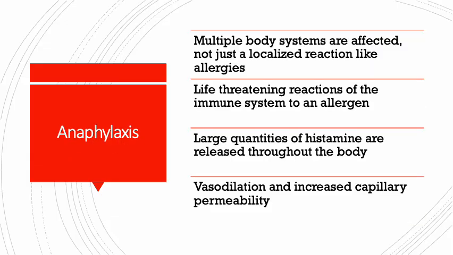Now that we've covered mild allergic reactions, let's talk about when things go wrong, really wrong. Anaphylaxis isn't just a bad allergic reaction, it's a full-body, life-threatening immune response that can kill within minutes if untreated. Unlike a simple allergic reaction that's localized, anaphylaxis affects multiple organ systems, such as the skin, respiratory, cardiovascular, and gastrointestinal. That's why you'll see hives and airway swelling and low blood pressure all at once.